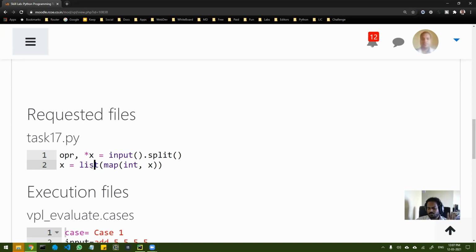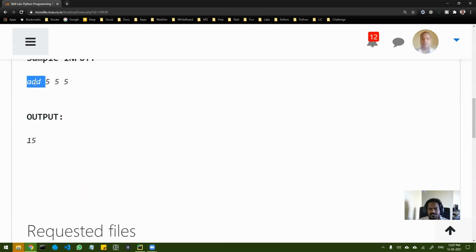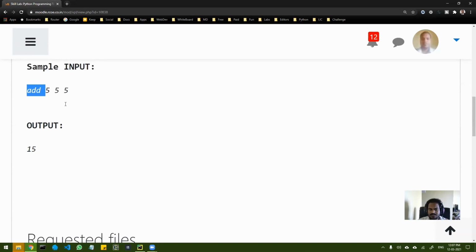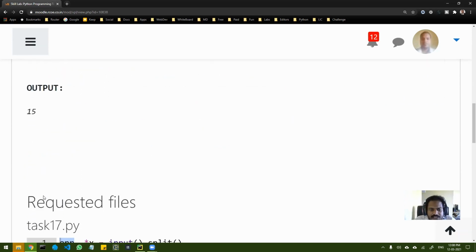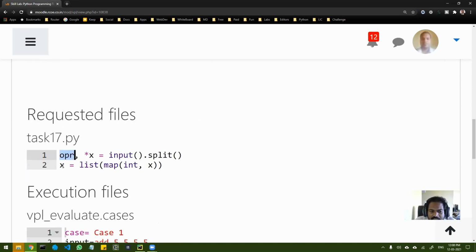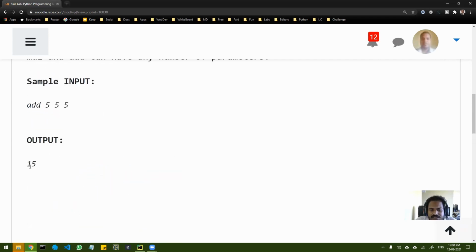So now you have two things that I've given you. First one is operation. So operation will be either addition, subtraction, multiplication or division, okay? So that is ADD, DIV, SUB and MUL. इन चारों में से कोई एक रहेगा, right? And X में आपके सारे डेटा है. Now you just have to print the output, okay? So addition किया तो addition का output आना चाहिए, subtraction किया तो subtraction, multiplication किया तो multiplication, okay?